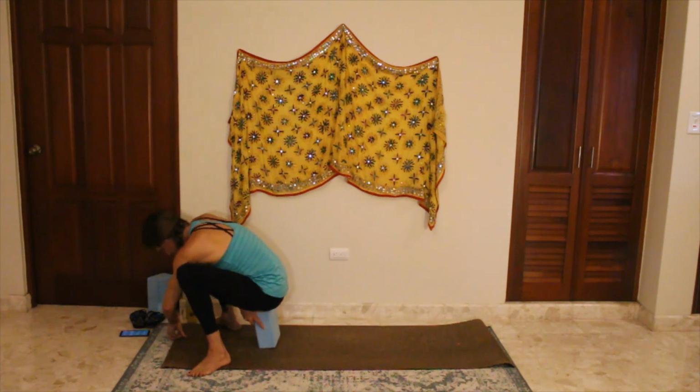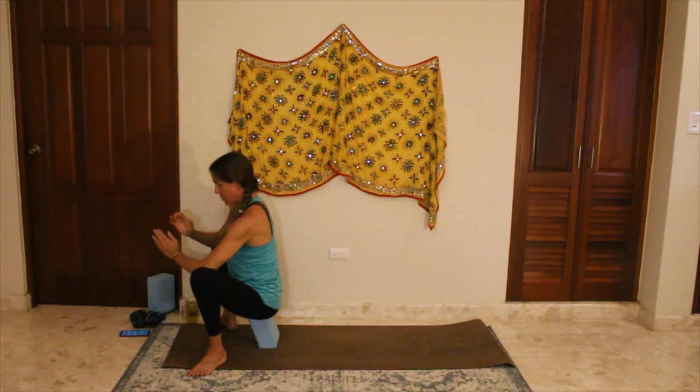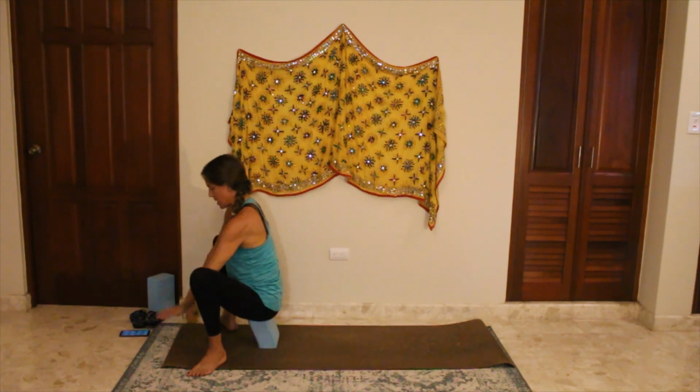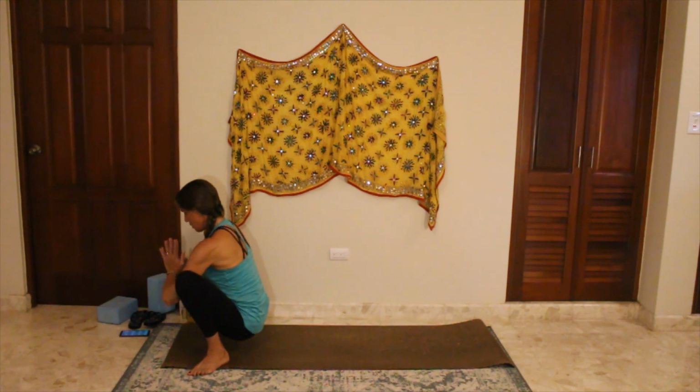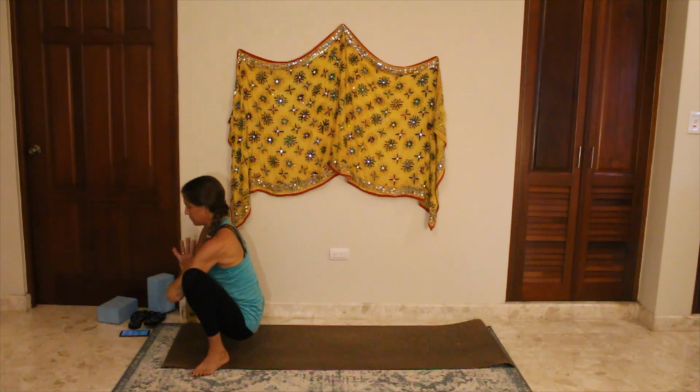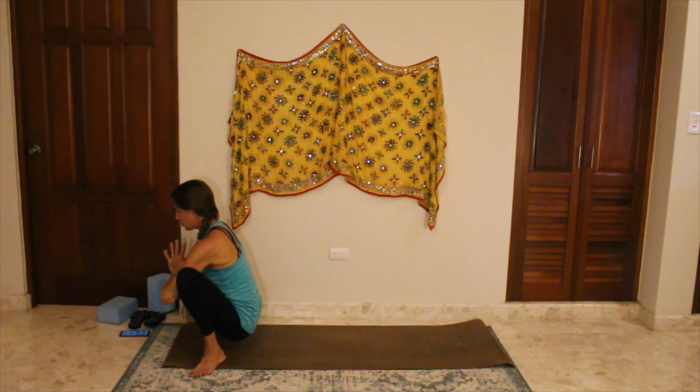But this is one that if you've still got a block handy, you may find you wanna sit on a block. We're trying to lengthen through the spine. So better to be sitting up on a block with a tall spine than down here with a rounded spine. You're using your arms to press against your inner thighs. Grow nice and tall, nice and long. This is a great one to do on a regular basis. Good for digestion, good for the knees, great for the hips, the inner thighs.